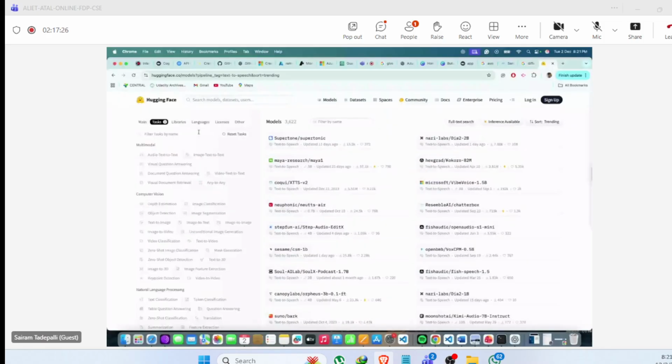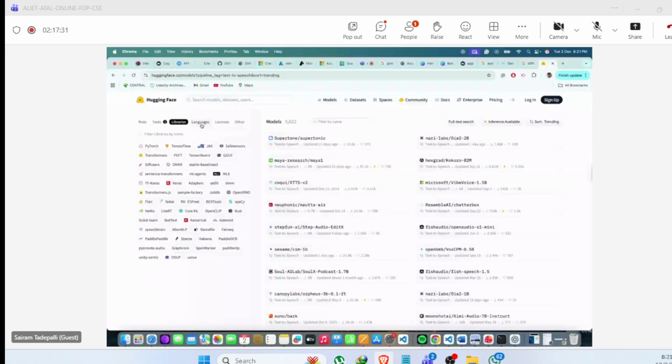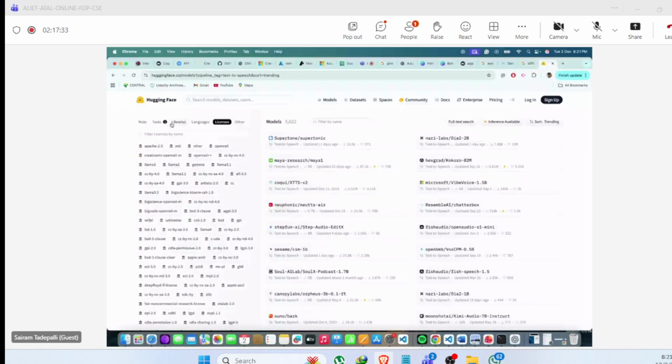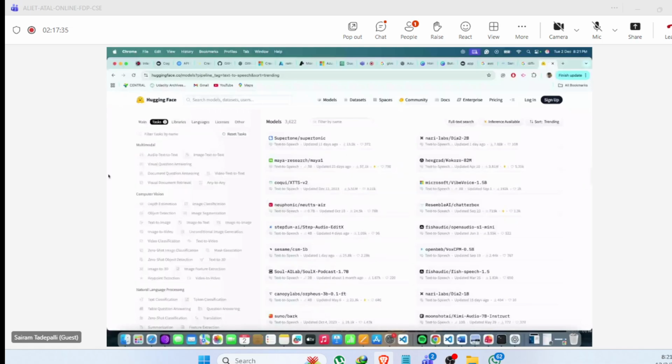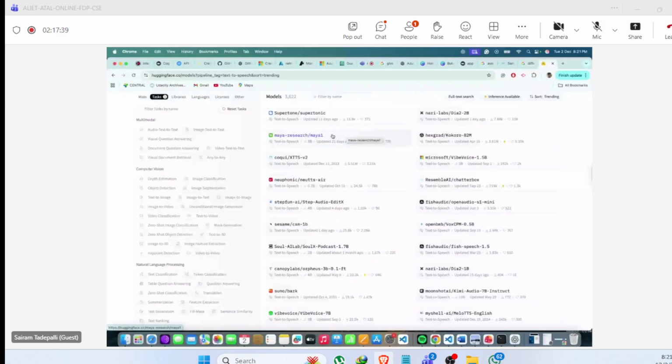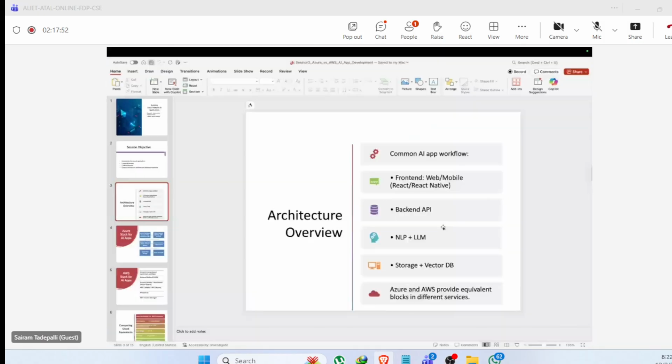Next, libraries, language, license, anything you can choose according to your requirement, and you can choose the model and use it. You can directly ask your students to go with this kind of approach. That will be very easy for them to understand as well. Clear? And coming back to our implementation, sorry, I got moved out.